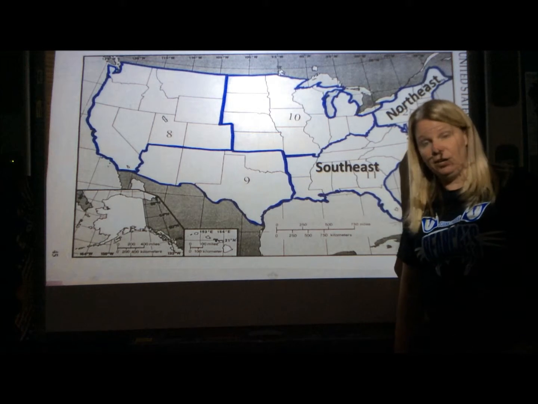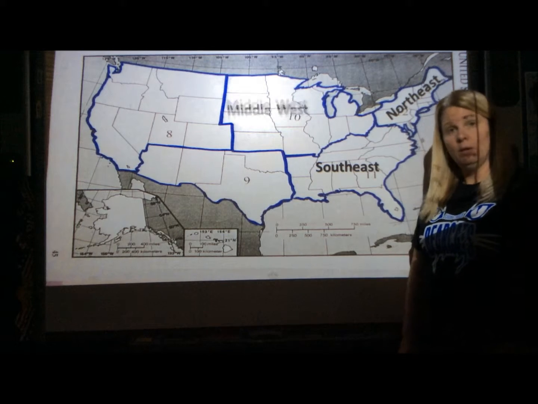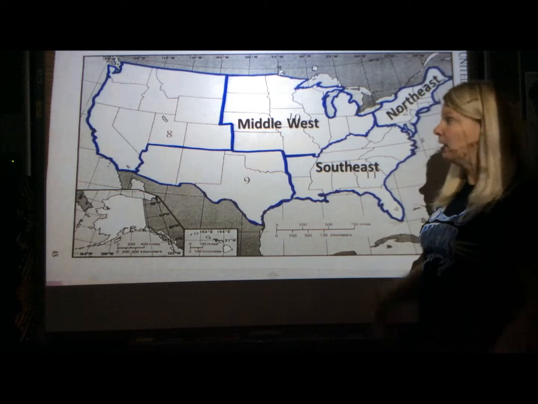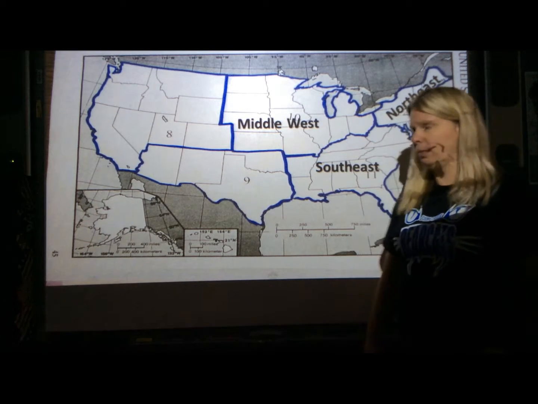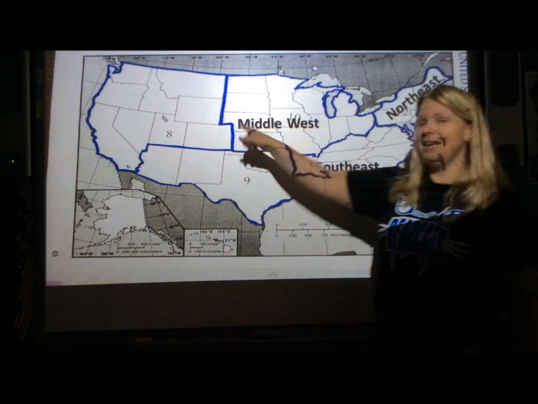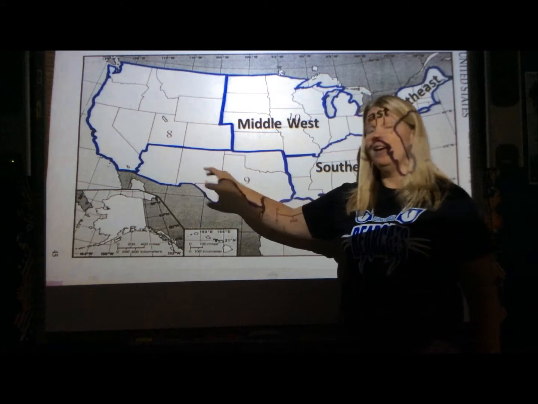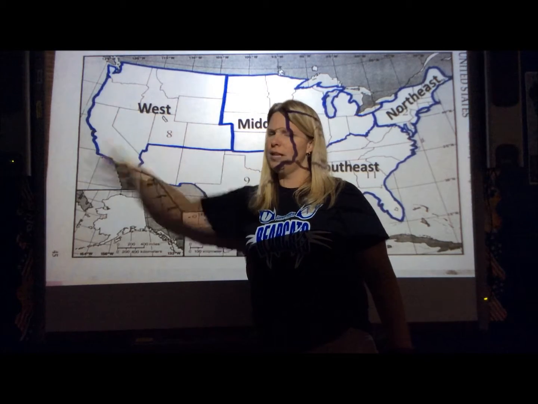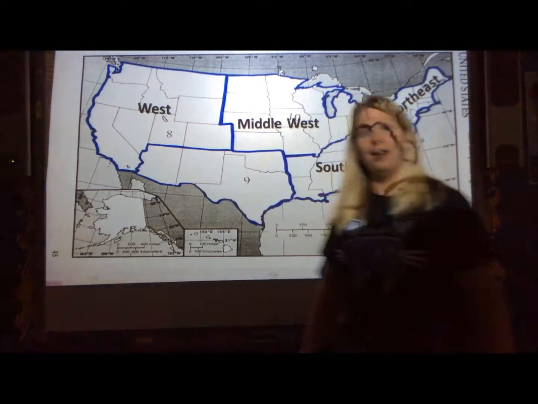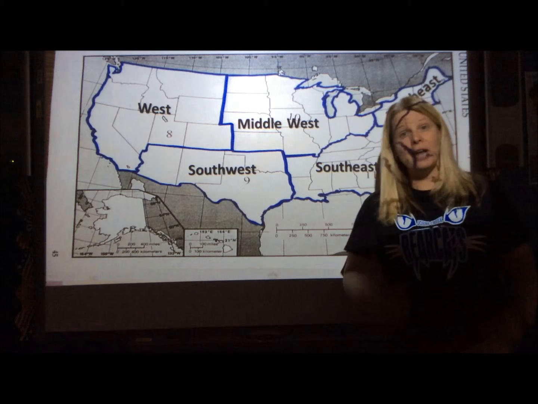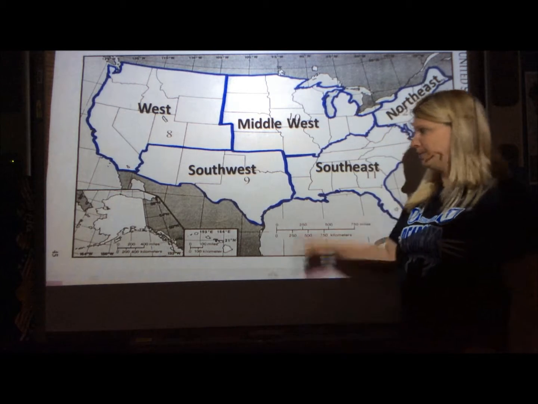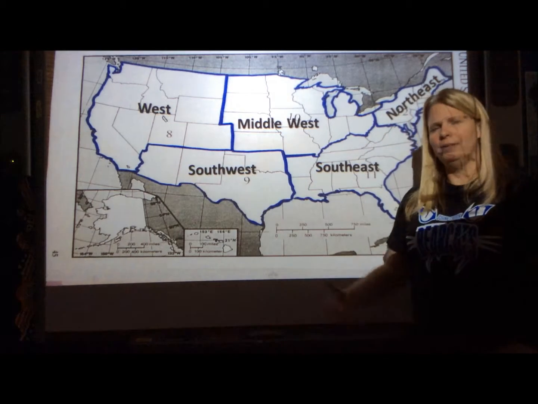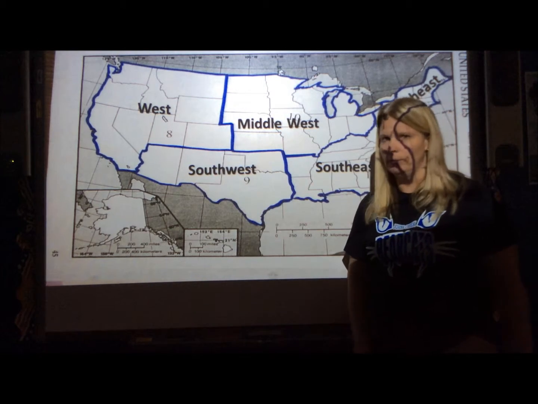Region number 10 here is actually the Middle West. Okay, so you're going to write Middle West in here. That's going to include your interior plains, and there aren't a lot of trees there and not a lot of mountains. The next one, we're going to skip over 9 and go to 8. 8 is the West region. Now you can see California is out here. You've heard of the West Coast before? California is there in the West region. In number 9, we have the Southwest region, which includes Texas, Arizona, New Mexico, and Oklahoma. Not very many states in the Southwest, but it's still an important place.